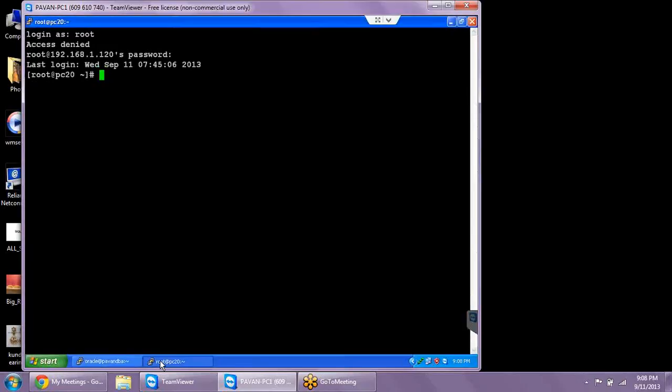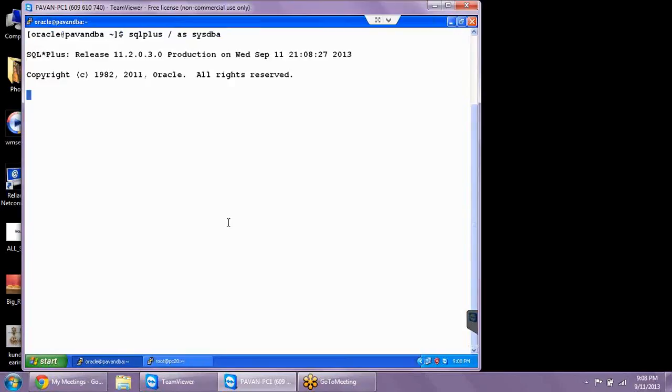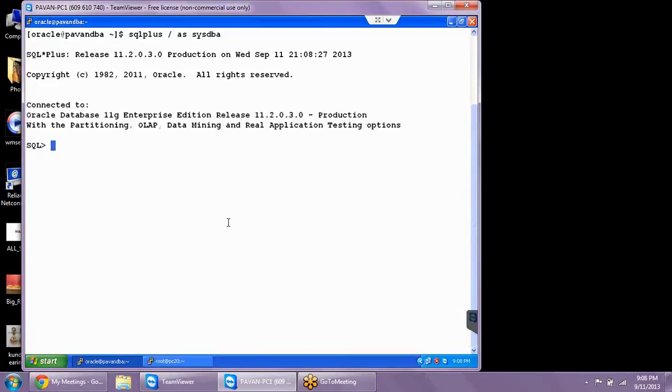Now in this white color window, I already have a database up and running. It is an 11.2.0.3 database, with the name prod.db.